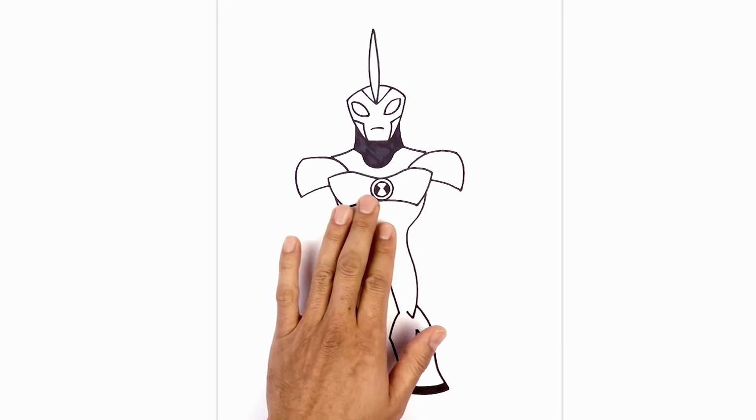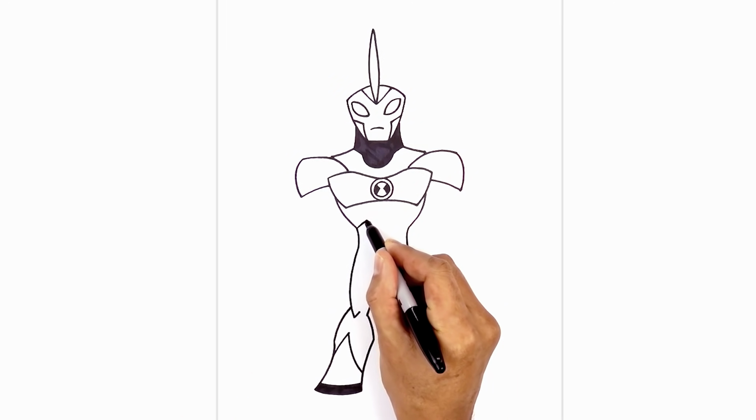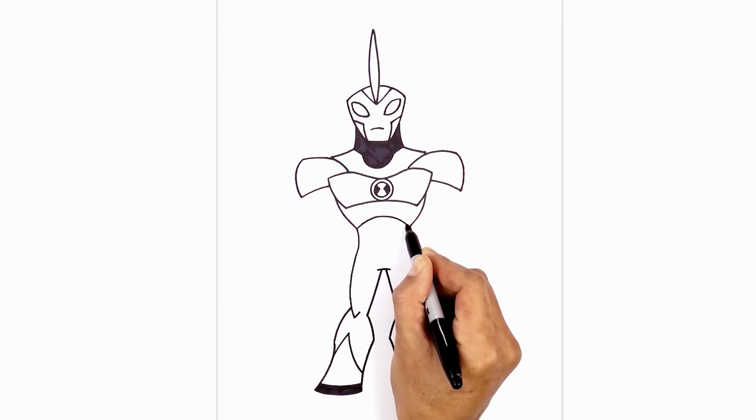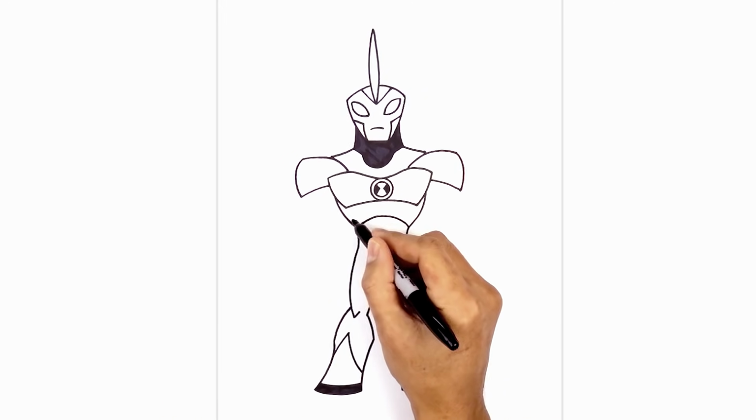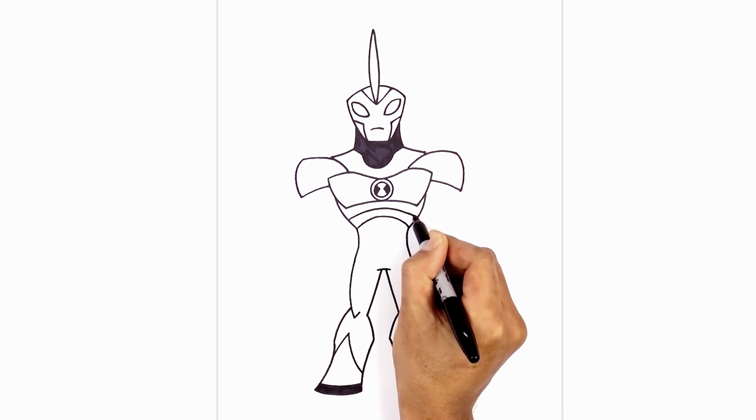Let's move back up towards the body and draw in some detail. So from the side corners of the rib cage, we're going to curve up and then back down on the right. I'm going to do that again just in between here. So stepping up, curve in between the chest and that bottom line.